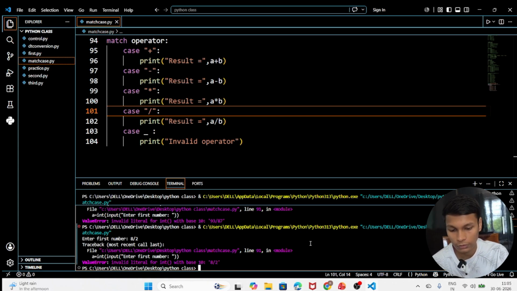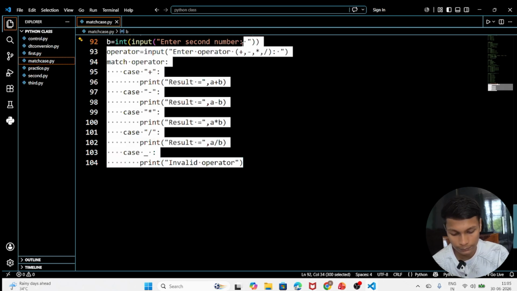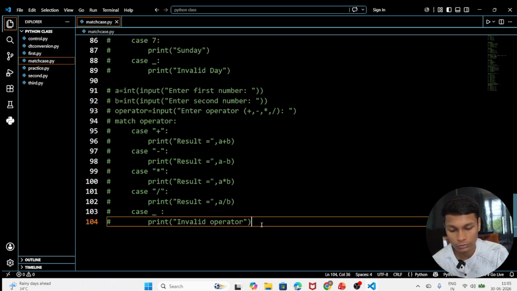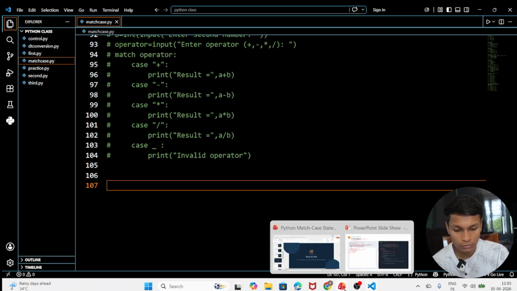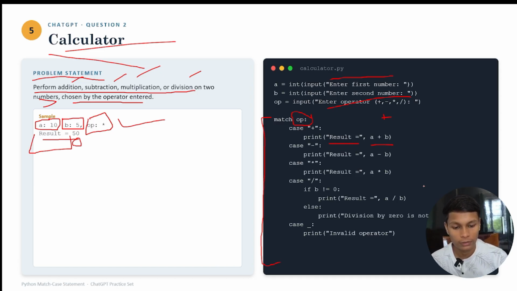So let's move further to another question. Firstly, we are going to convert this output into a comment. After converting this into a comment, we are going to perform our next question. Here we see why this gives the wrong output. So case plus, for plus we are printing a plus b, then minus, then multiply.